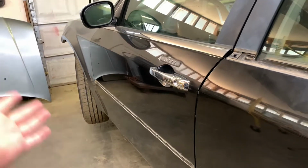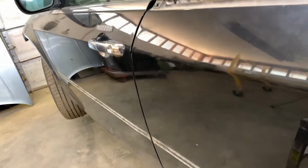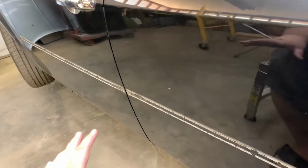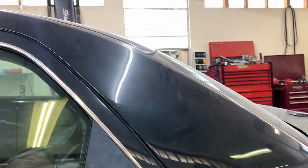Okay guys, so like I mentioned in the thumbnail, I was sitting there watching actually a Paint Society video, and I had an idea for this car. So actually we don't have any in the driver door. We got a little tiny one up here, little bitty dent, but I think it will sand out. But on this car, there's several little bitty dings, just like that one right there. You can see in the reflection. Now there's a few all over the car. The car is filthy. It's got scratches all over it, but there's actually several little dings kind of all over the car that I would like to get corrected before we paint.